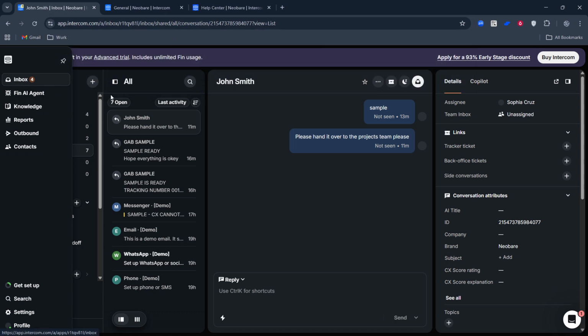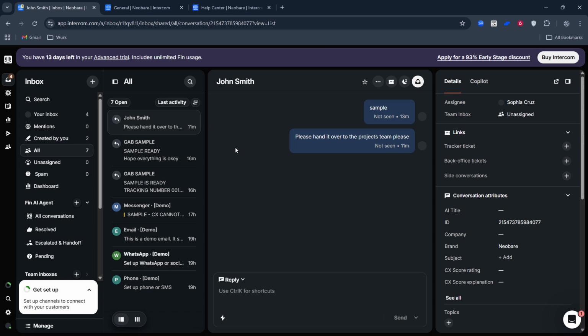First, open your Intercom inbox. This is where you manage all incoming conversations. From the main navigation, head into Inbox and choose any conversation to work from. It can be a new message, an open thread, or even a test conversation you've sent to yourself. Opening a real conversation helps you preview how your saved reply will look in context right next to the message composer where you'll use it later.